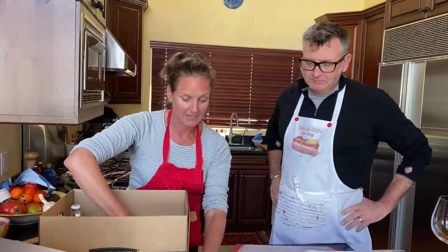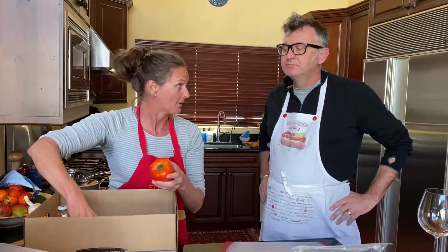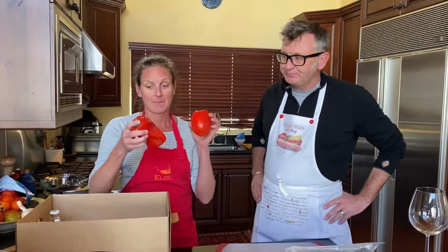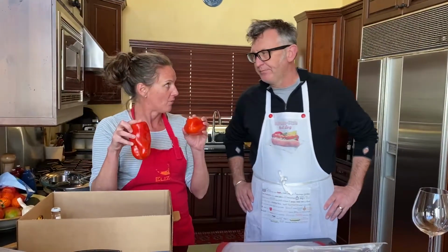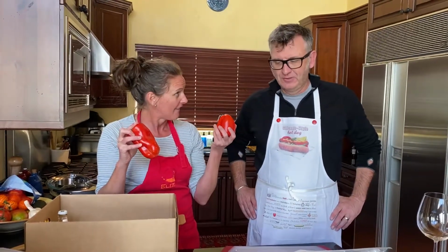Yeah. We got some cream, got some bananas. This is the dessert part. Just want to make sure we have everything, okay? Got some focaccia. We've got red peppers. In their box, they're only going to have one. But we're going to have two because we're both going to cut one just for fun. Okay. It's going to be a race. Oh. It's not going to be a race.